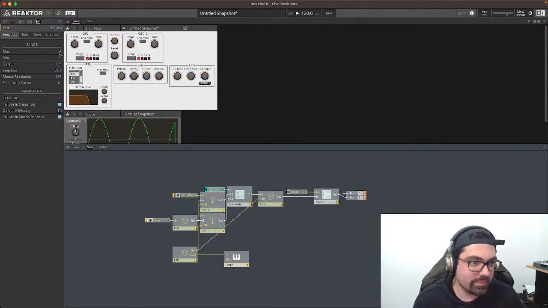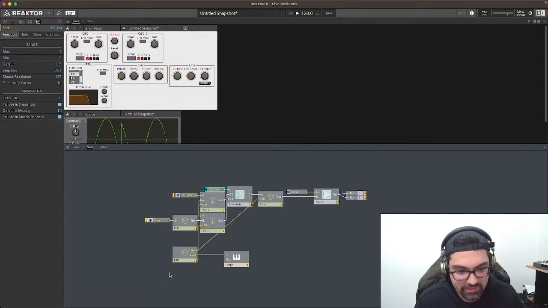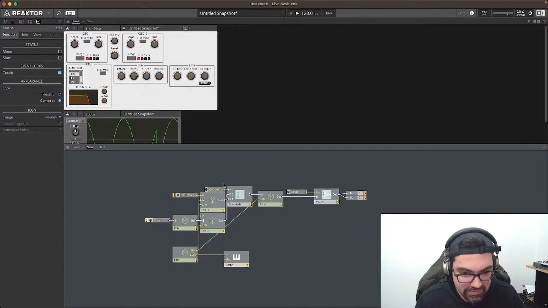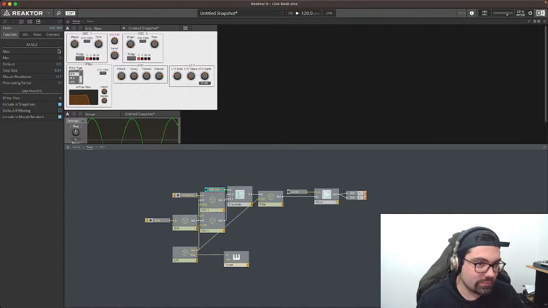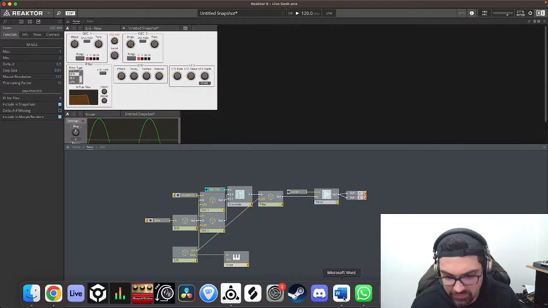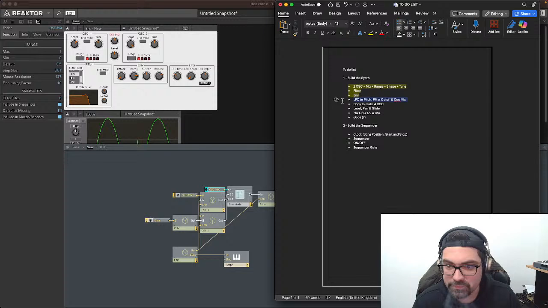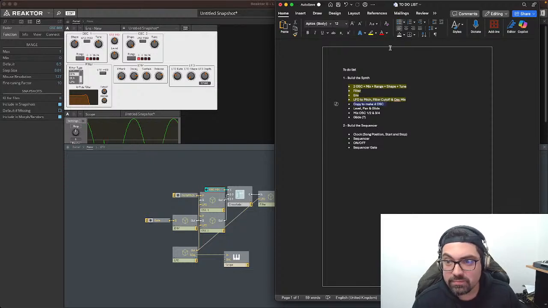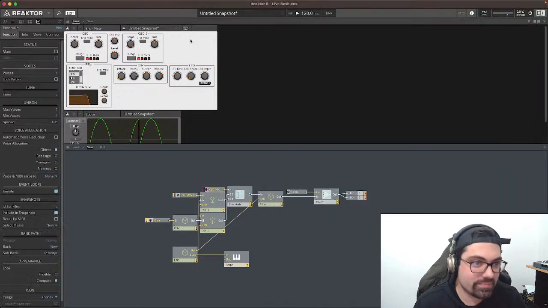If the values were bigger than this, you would notice the difference because of this multiplication here. But since it's just between 0 and 1, there's no point. So yeah, I think we're done with the LFO. So that can go yellow. I will red this because I think we're fine with this setup so far. I don't think we need more than this.